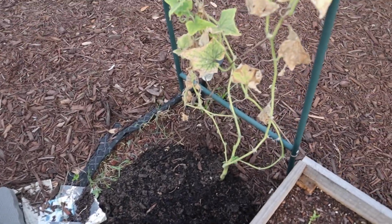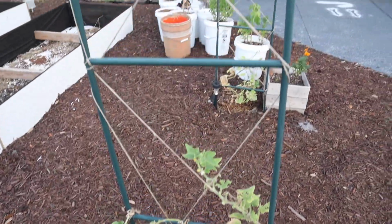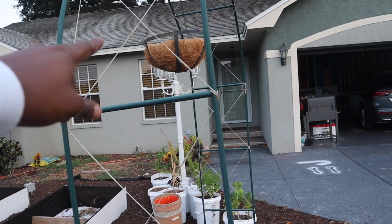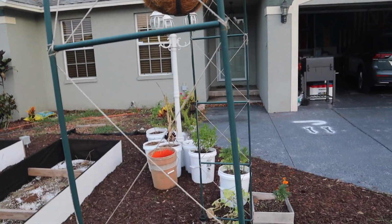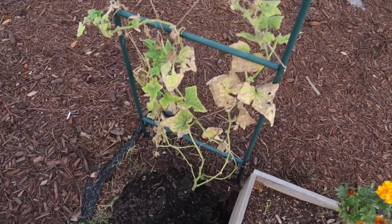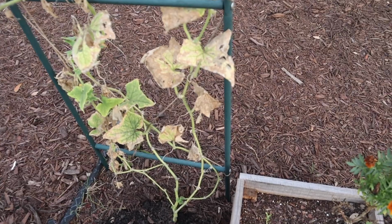All right, great people, so as you can see, this is my cucumber plant that I have put so nicely on this trellis, in which I have some green beans that are growing there. Check out that video if you haven't seen it so far. Nonetheless, as you can see, we have some stagnant growing cucumbers, and most of them are dead leaves.